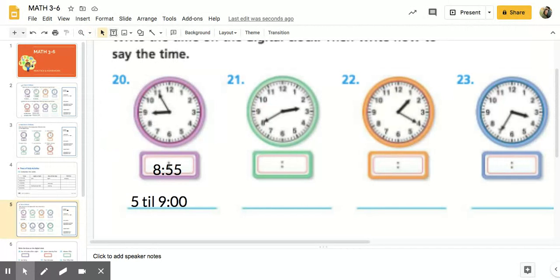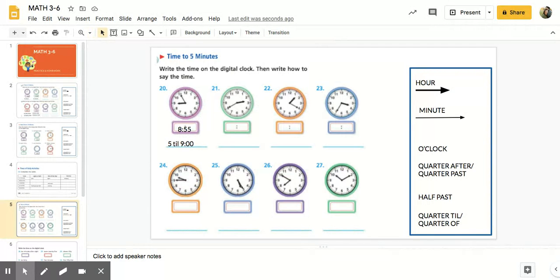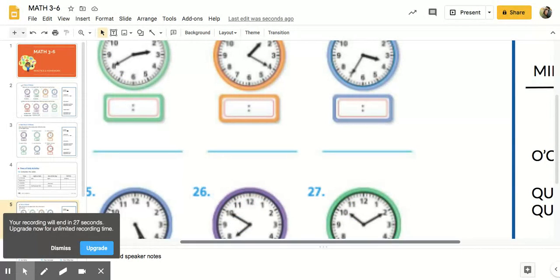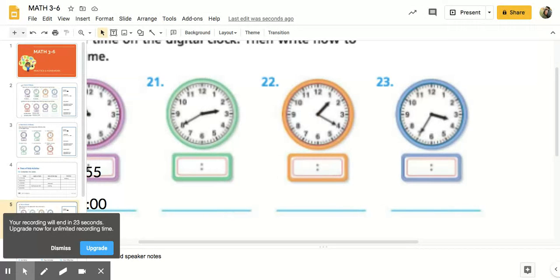I wanted to point out this zoom tool here. It's the one with the magnifying glass and the plus sign in it. You can always switch it down to fit, which is what would fit on your screen to continue typing. If you need to zoom in on a clock, go ahead and do 100 or 200, and it will get it big, and you can use the arrows or 2 fingers to slide around and point out a particular clock. You are able to edit them and add your typing on things while it is zoomed in. So I can, while it's big like this, say that that's 2:40. And then you can go ahead and continue from there.